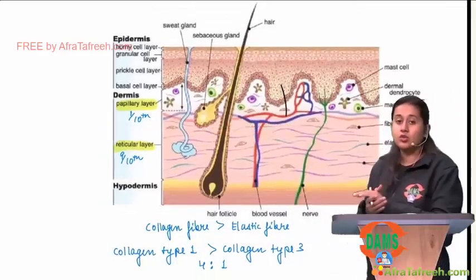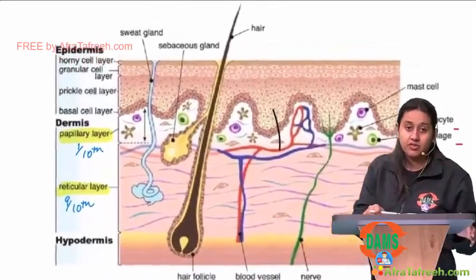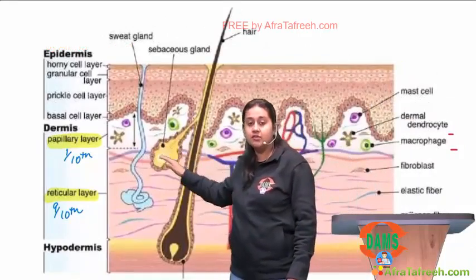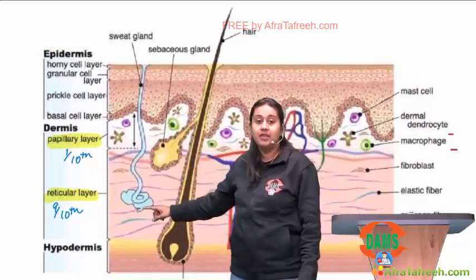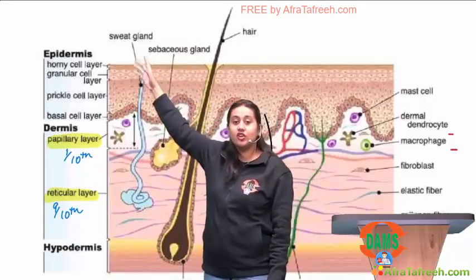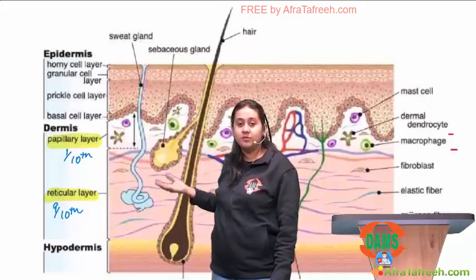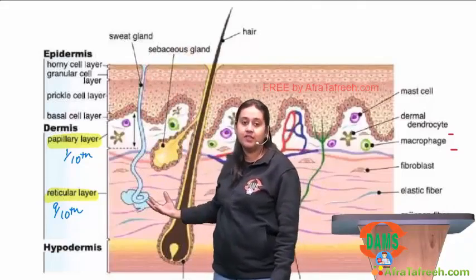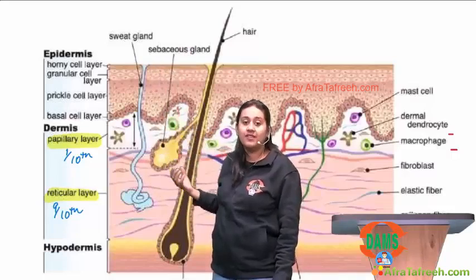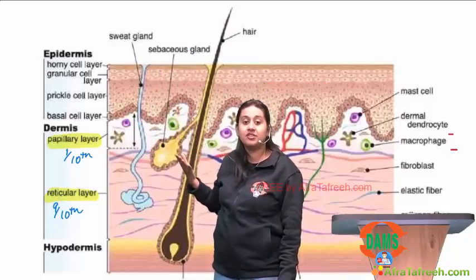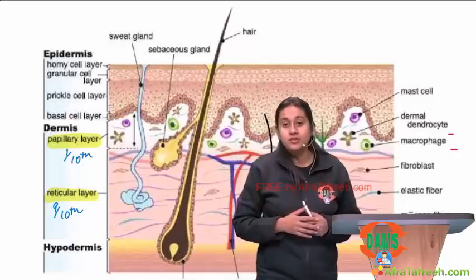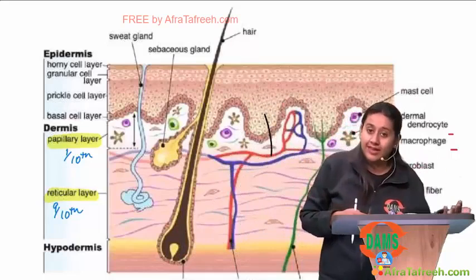Now, another thing which I want all my students to please note in this particular image. Look at this image first. Can you see that in this whole image, in the dermis, you see a lot of other components also. For example, can you see this blue thing which is going upward? What is this? This is your sweat gland. This blue thing which is going upwards is a gland, and the duct is draining directly onto the skin. What is this? This yellow colored structure is your sebaceous gland. And what is this long black thing? This is your hair.